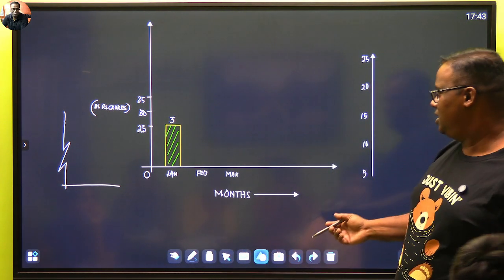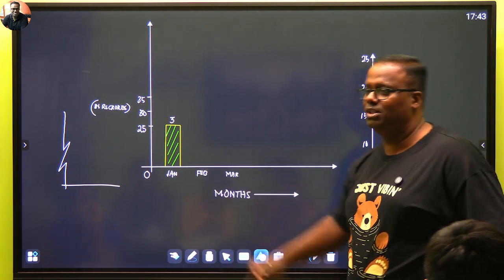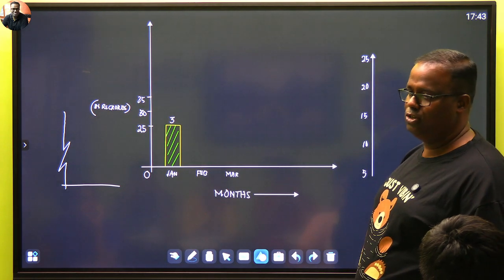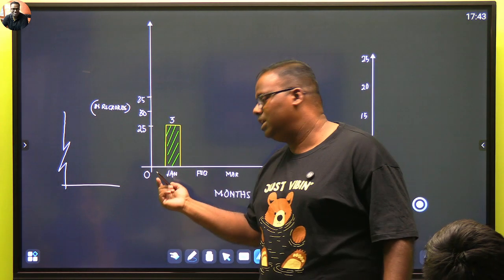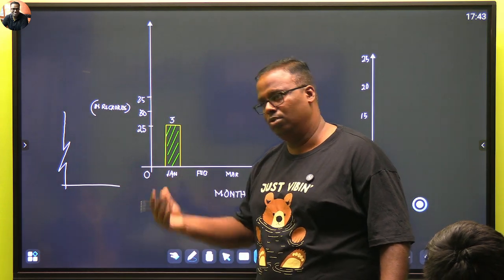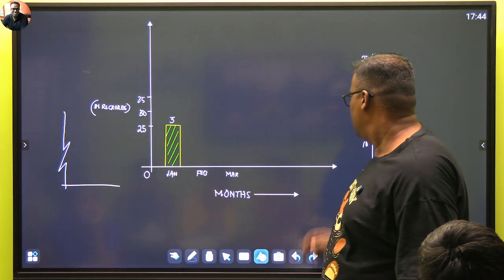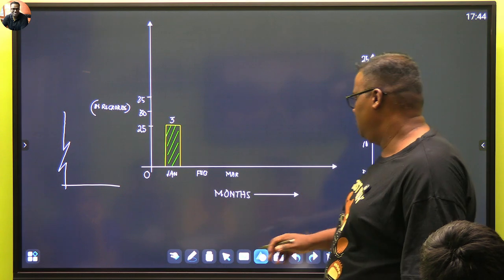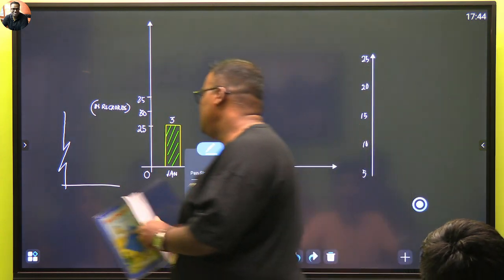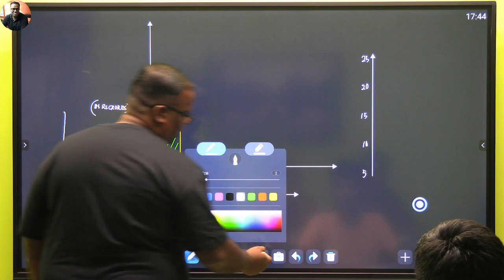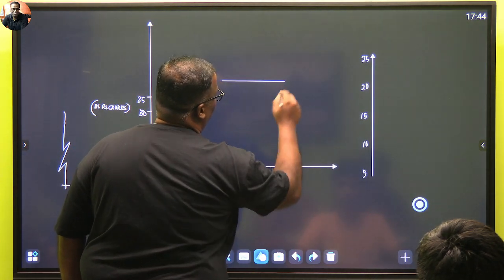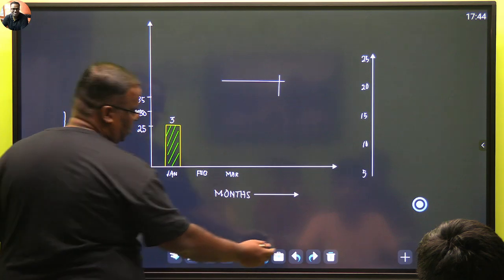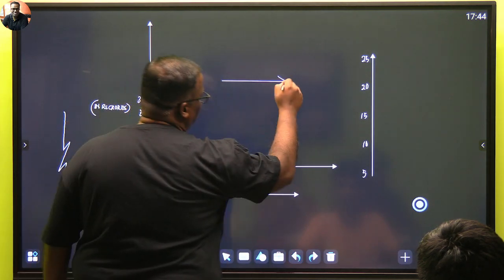As usual, as I say, these lines should always be with 2B. Lettering should be with 2B. And a graph should be with 2B. Lettering should be with HB so that it looks good. And if I am your teacher, and if you are habituated, in freehand also you can actually have good graphs. Suppose you draw a straight line like this. Now what will you people do? You will make it like this. This is what I say. Express.